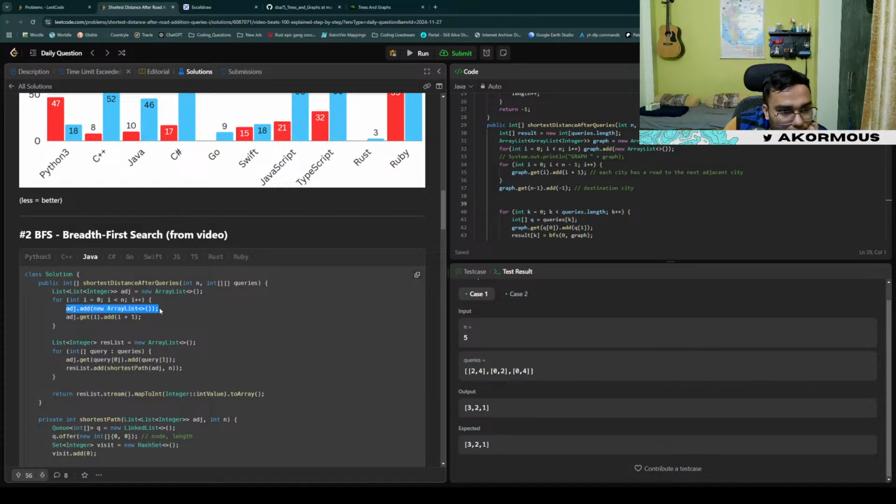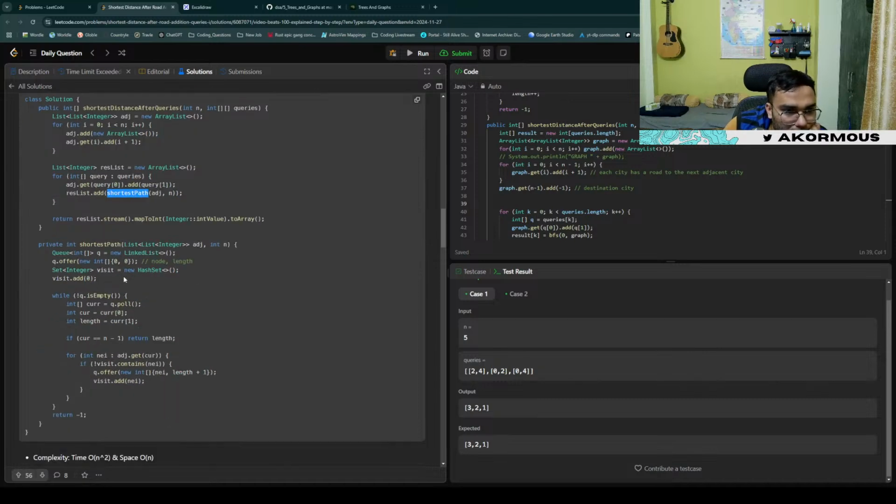Okay. Add new and then add that, right? Res list. What is a res list? In each query. Result list. Shortest path. So in shortest path, what we are doing?